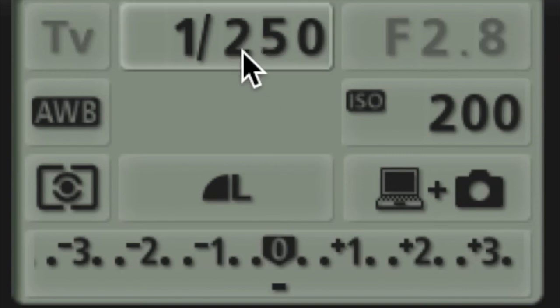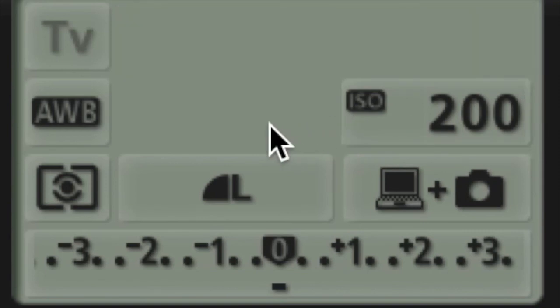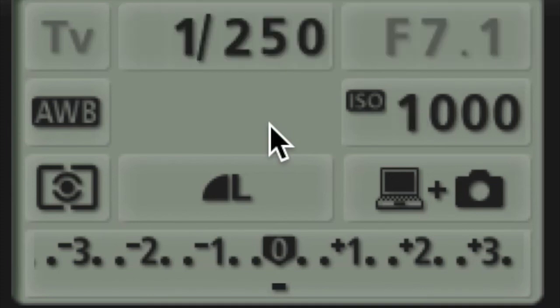Pretty fast, really good if your kids are moving around or you're watching them play soccer. That's a good shutter speed. Now, for some reason, I needed it to be much, much faster than that. The problem I'm going to have now is this particular lens I'm using doesn't go below f2.8. So in order to let more light in this exposure triangle, I need this to get faster, but this can't go any lower. So in order to allow me to get a faster shutter speed, I'm now going to have to increase my ISO. And let's go up to 1,000 like we did before and see what happens.